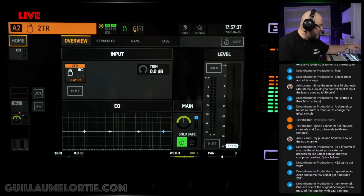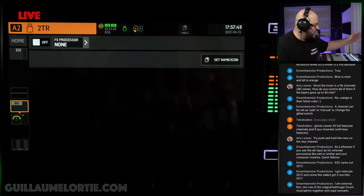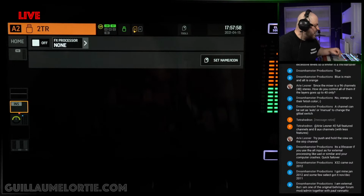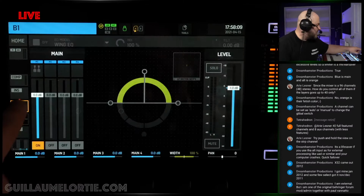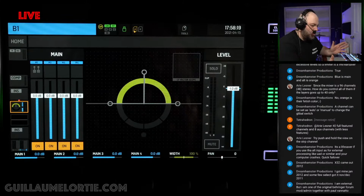But if you really need to make your way with this, you can have any of the effects inserted on the eight auxes. And also, I'm gonna guess if you're asking that question, you don't know about that. The Wing doesn't have effects return inputs. The way that you're dealing with your effect is when you have a bus. Right now I'm selecting a bus. You can assign it to any of the four mains. So basically you're saving on channel count because your effect buses are also used to send to your main.